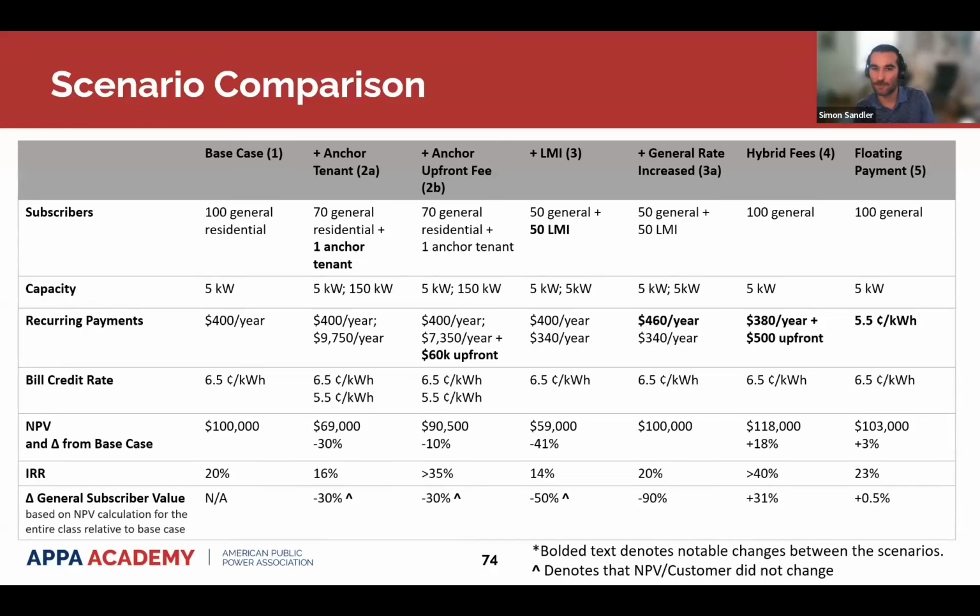So in a similar range as the developer. But then when you break that down per customer, you have to divide however much the NPV is by the number of subscribers. So they're all seeing positive ones. So that's kind of nefarious in this one. I don't have the number for you right now off the top of my head, Bill. So Simon, can I ask you a question following up on that?